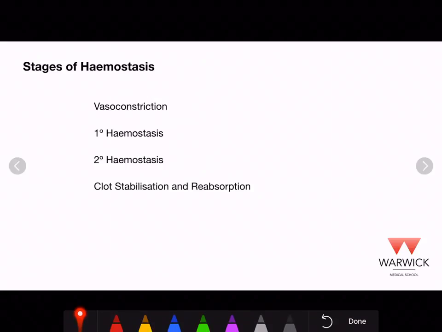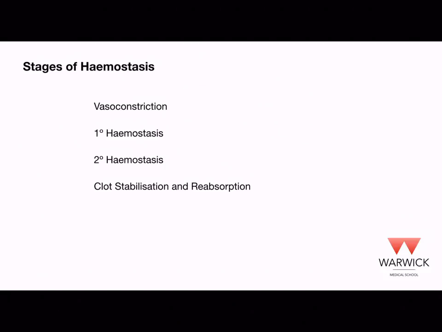So vasoconstriction, what is the factor that is normally in higher supply? For vasodilation, or sorry, vasoconstriction. Normally, when you're vasodilated, what is the main thing? Nitric oxide. Yes. So NO in a normal state, and in a pathological state, endothelin. So endothelin is your vasoconstrictor. Yep. So it's all about the NO to endothelin ratio.